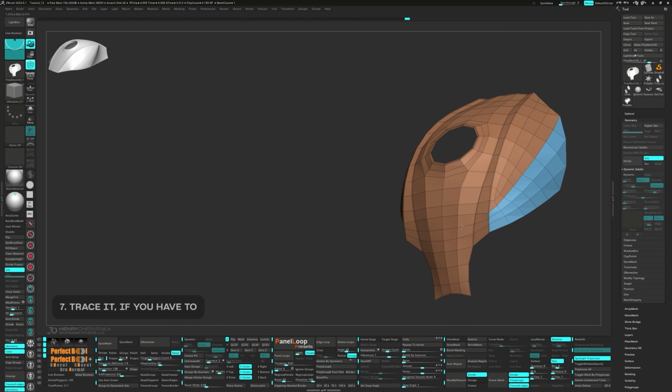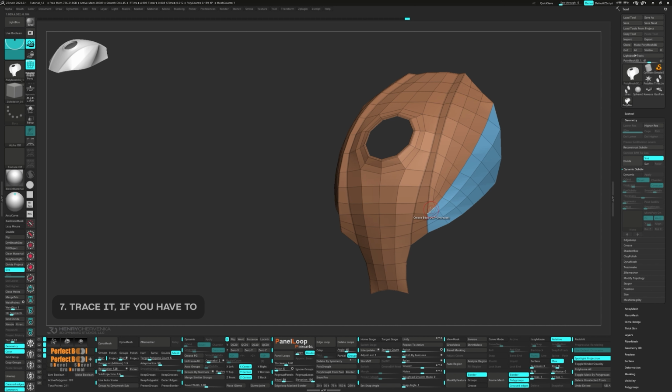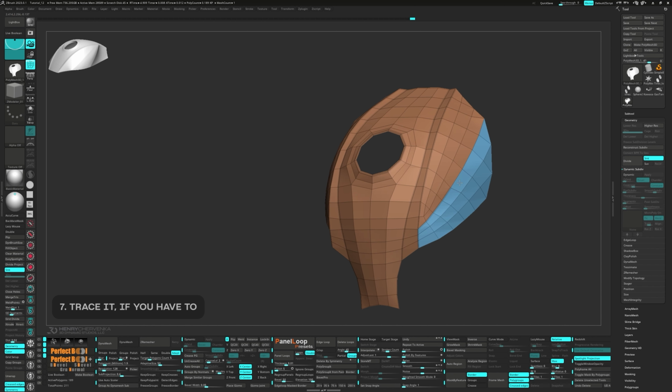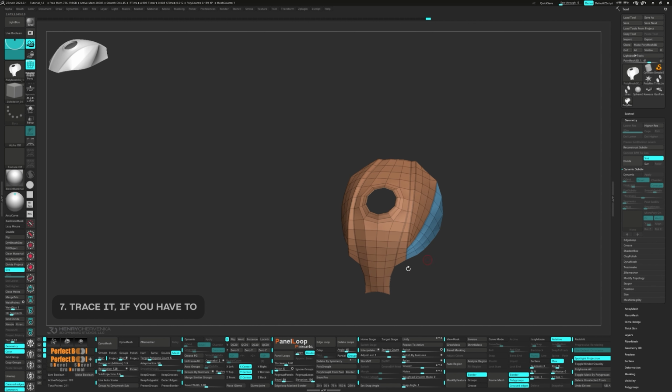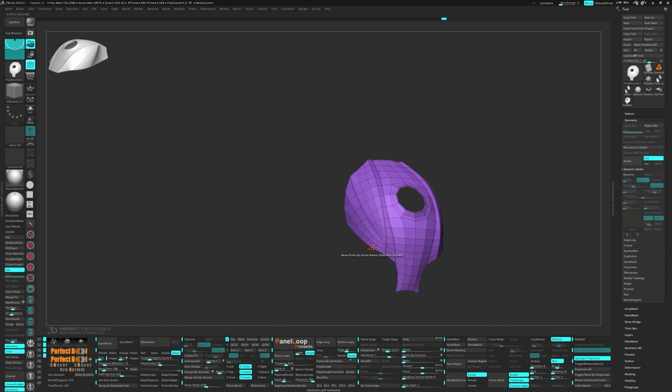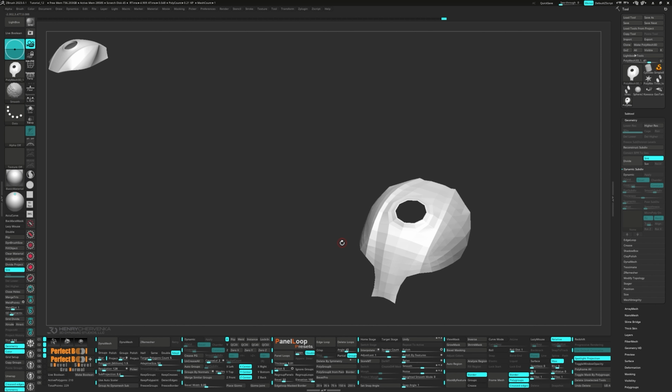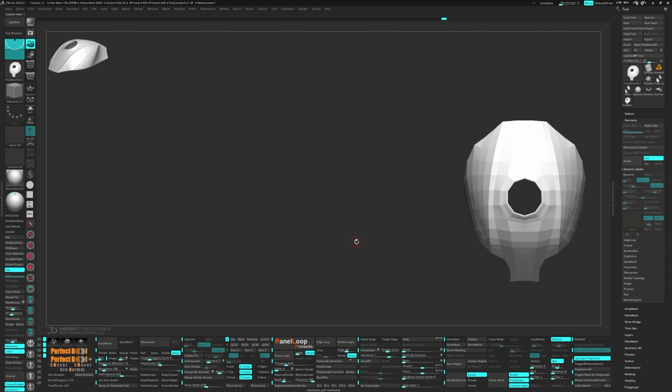Lastly, trace it if you have to. If drawing isn't your thing, try overlaying simple shapes or tracing the object. This can help you visualize the underlying structure and make it easier to recreate in 3D. But here's a quick note. Both drawing and tracing are techniques used when you are visually struggling transferring the 2D information into the 3D canvas.